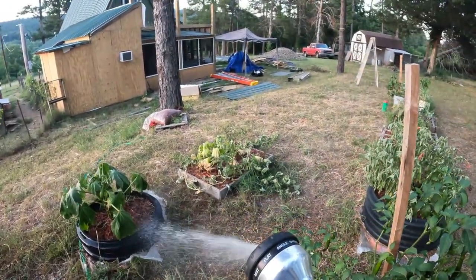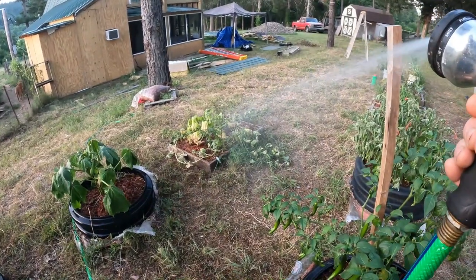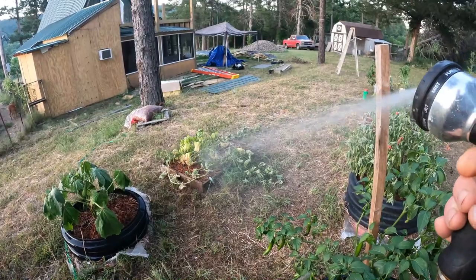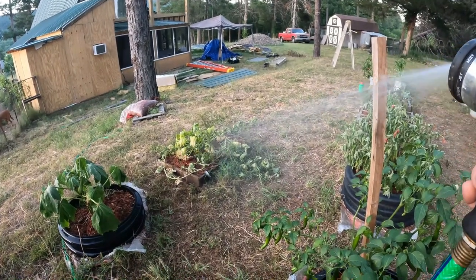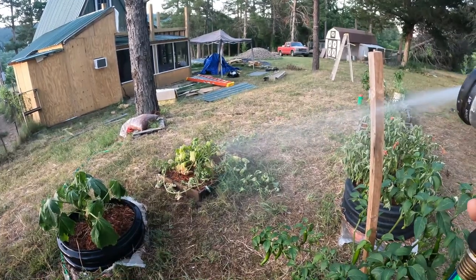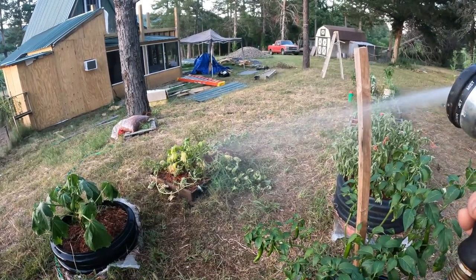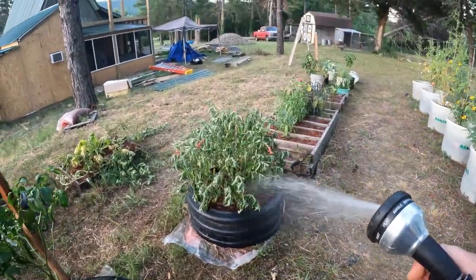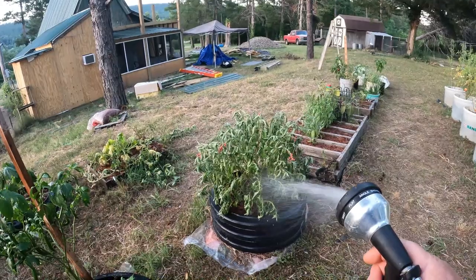Look at that squash. I just let that go — I planted it because it was like the last thing left to find a place for. I'm surprised it even produced anything, but I have got a squash and cucumbers out of it. In the morning that will all be brought back to life. I didn't even think it would grow there — can't be more than three or four inches of soil. But I have eight somethings of that squash from the last video. Look at this pineapple sage — even a little water, come back in an hour and that stuff will be popping. I love that stuff. I'm going to plant more of that next year.